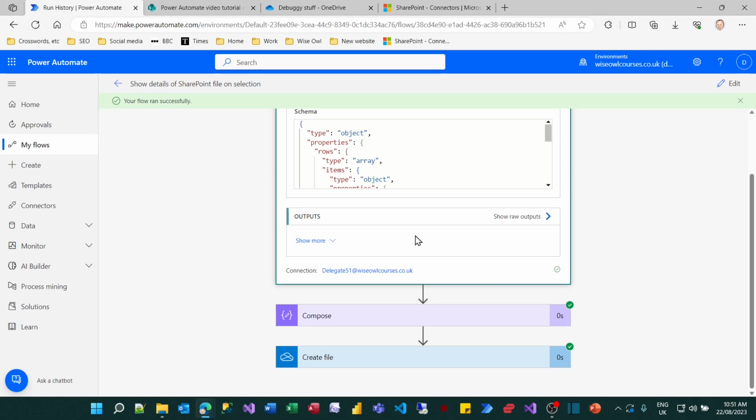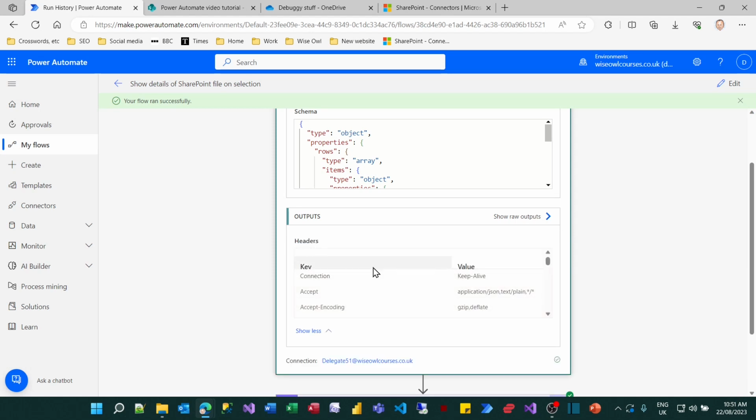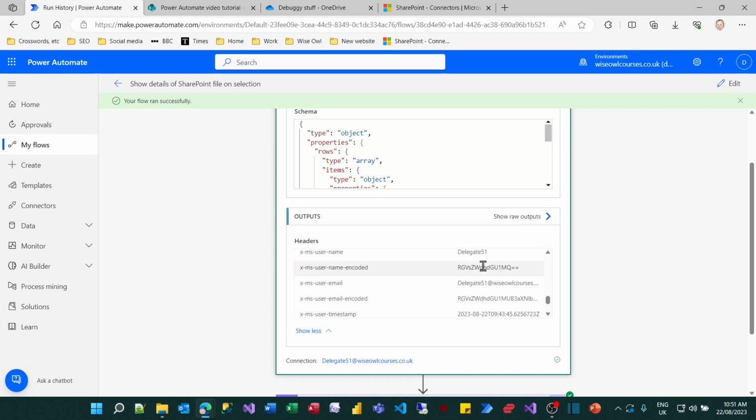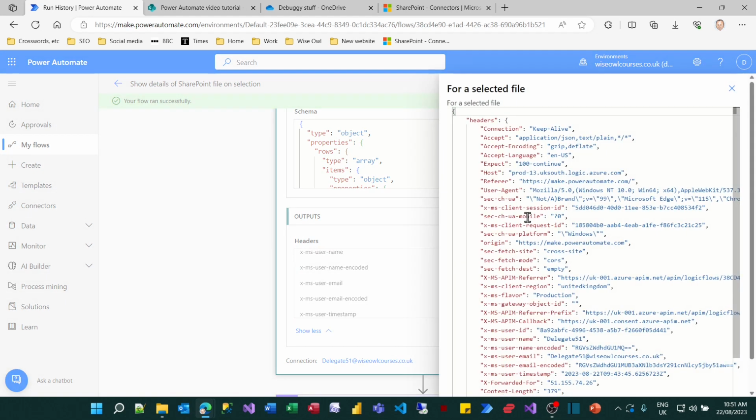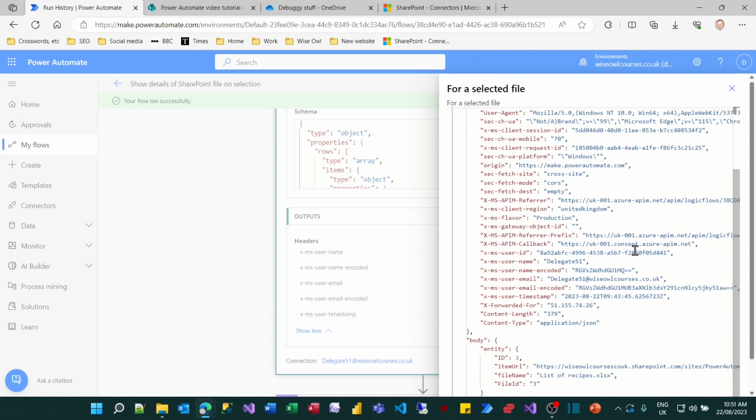And there are two ways to look at this. There's a neat, tidy way, which is to click on where it says show more, and you can see the information in a more easily understandable format with the header information, which goes on for ages, and presumably somewhere at the bottom, the actual fields it spits out. Or you can do what I tend to do, which is to click on the raw outputs to see the information in the real underlying JSON format. Are you really going to have to do this? I'm afraid so sometimes. So there's all the header information, and down at the bottom here is the body information. And that contains the things which this trigger makes available for further use.